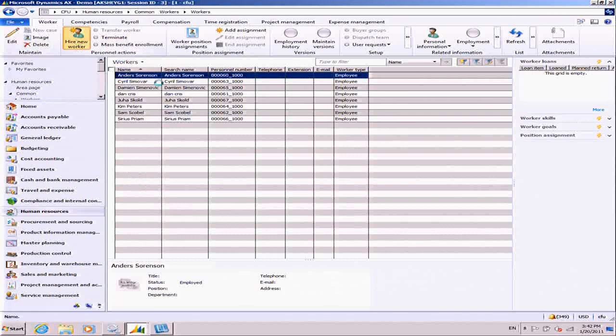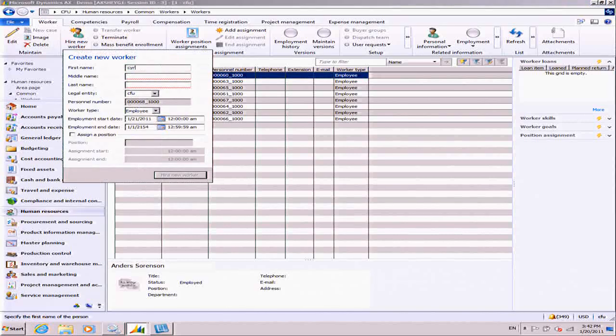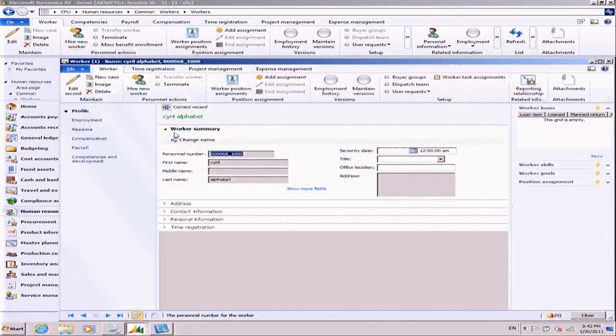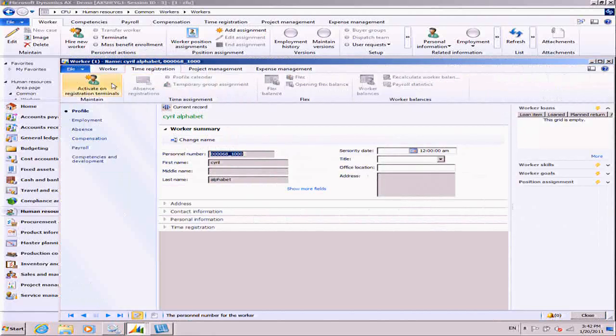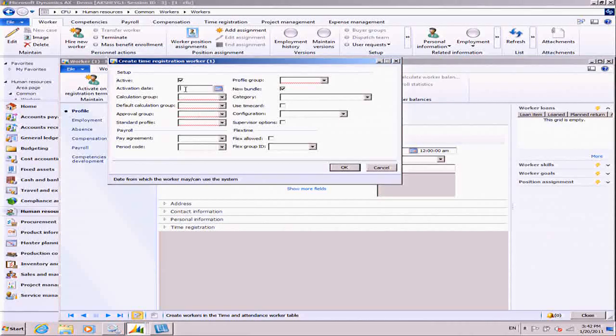We'll create a new worker. So now we are hiring a new person. Because everybody is busy doing something else, we need more people.